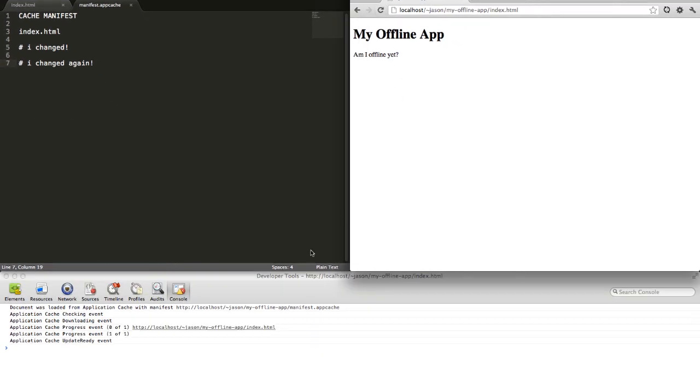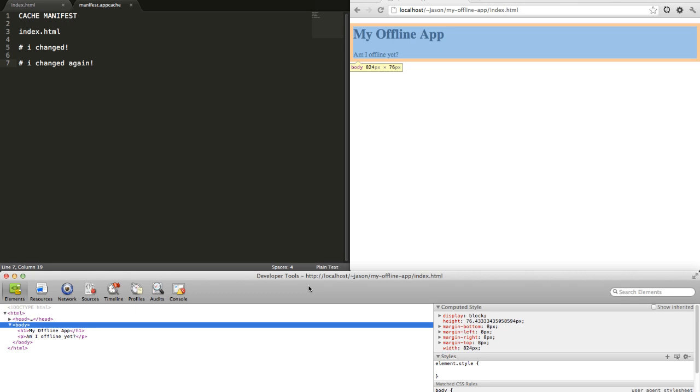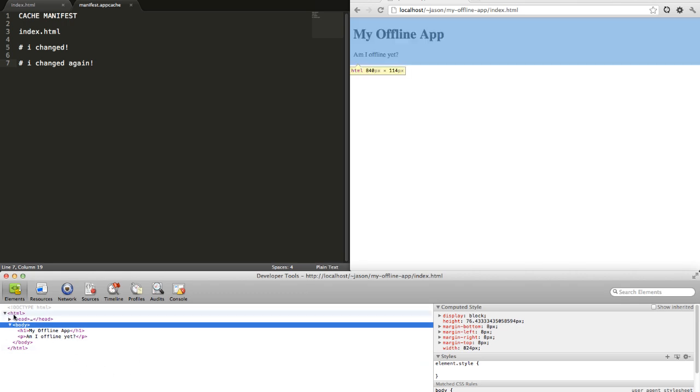And we can see that it did download it. And yet it's still always loading our application from the app cache. Even if we look inside here and see that the manifest attribute is gone.